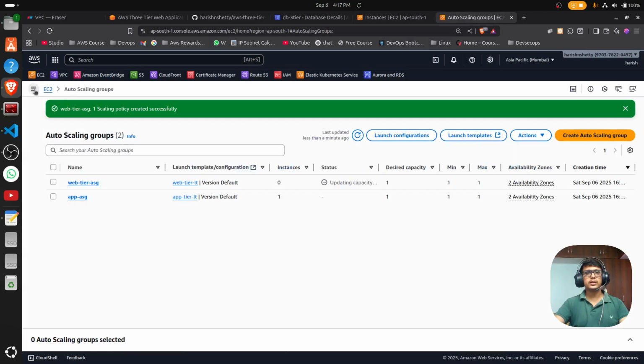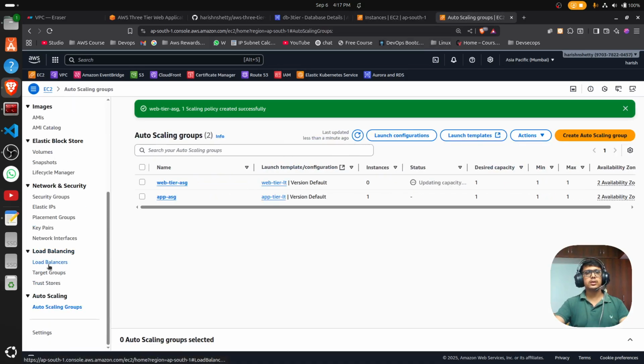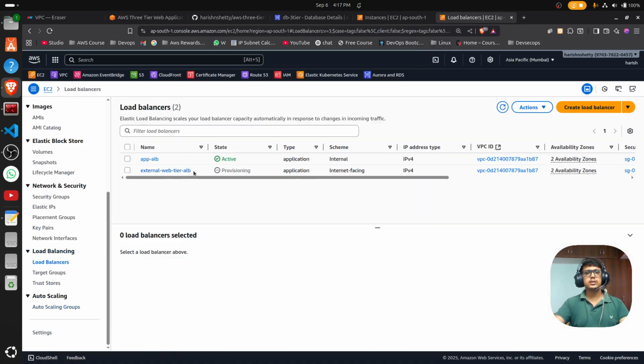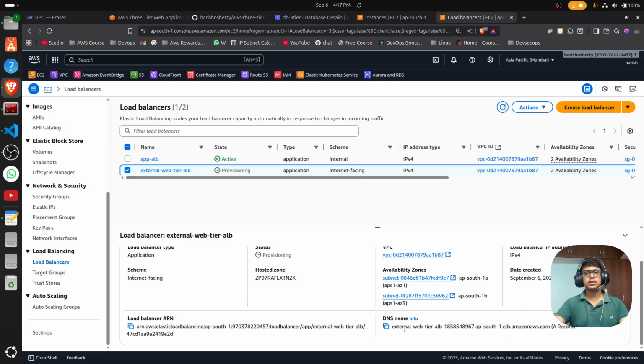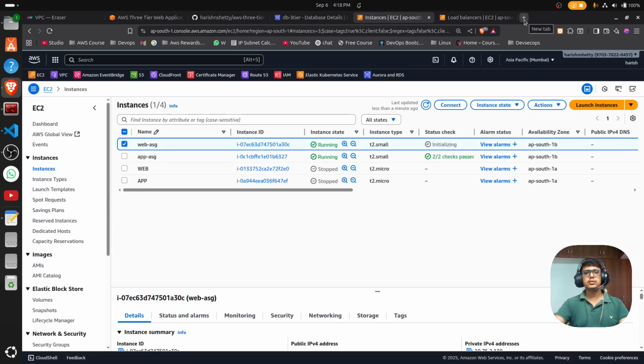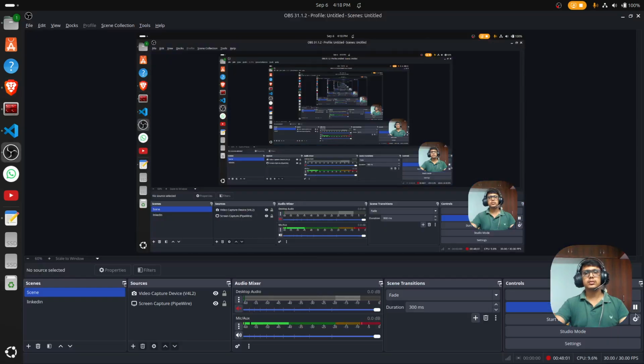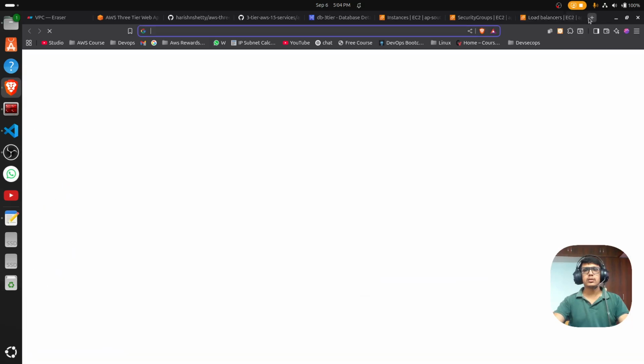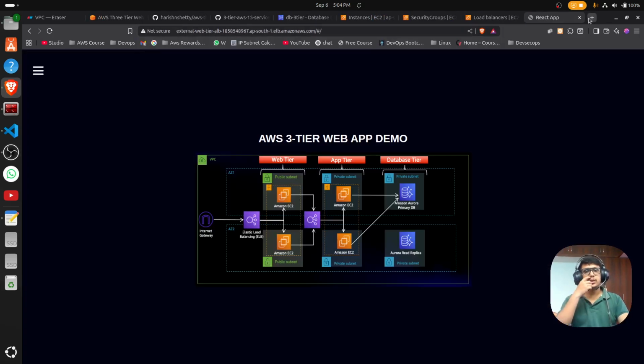Click on the load balancer, get the external DNS, paste the DNS address in your browser.